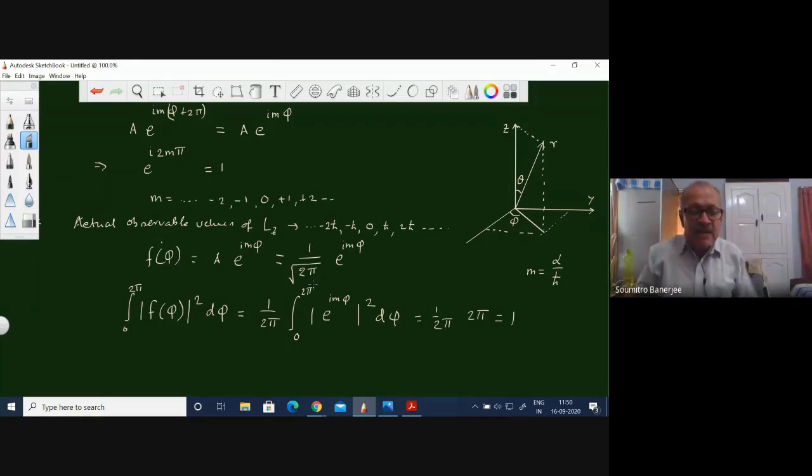So what we have achieved today, I'll stop here. What we have achieved today is that we have obtained the f function. The actual eigenfunction was broken up into two parts. One part was g, that's not dependent on phi. Another part was f, that is dependent on phi. And that part has this expression. That's what we obtained. And we have obtained the very important result that the angular momentum in the z direction will be discretized, will have discrete values like minus 2 h cross, minus h cross, 0, plus h cross, plus 2 h cross, and so on. And we have also obtained the coefficient.